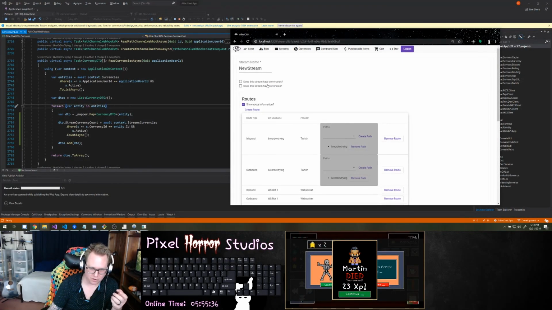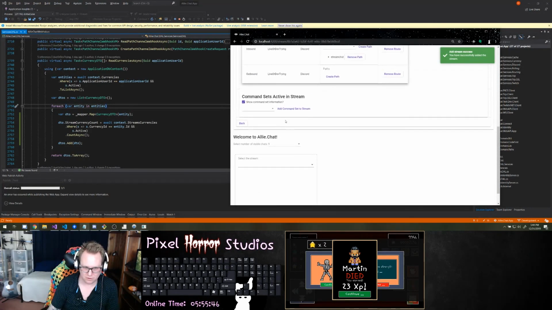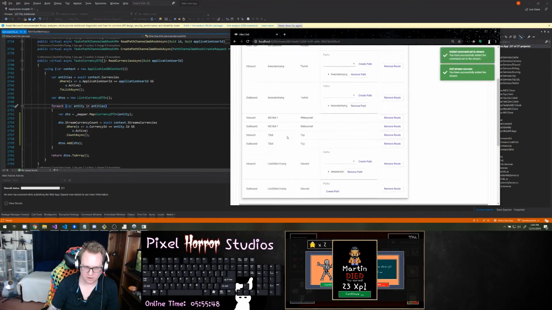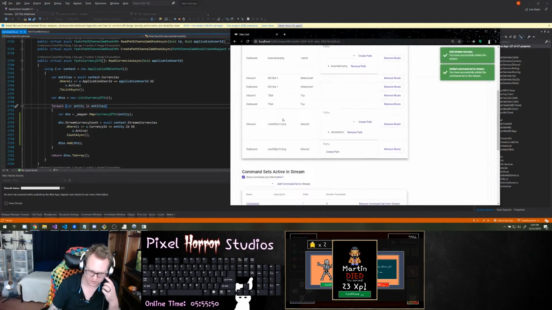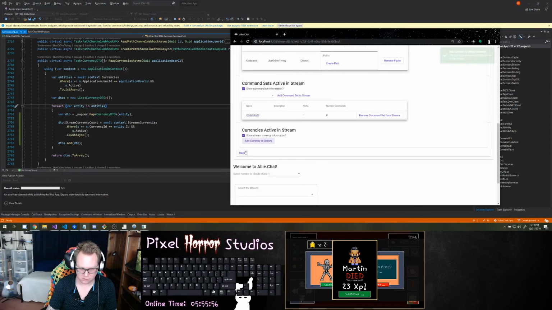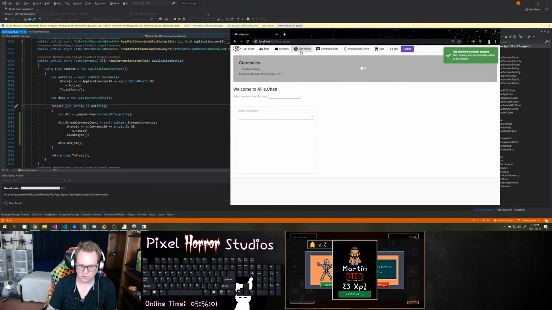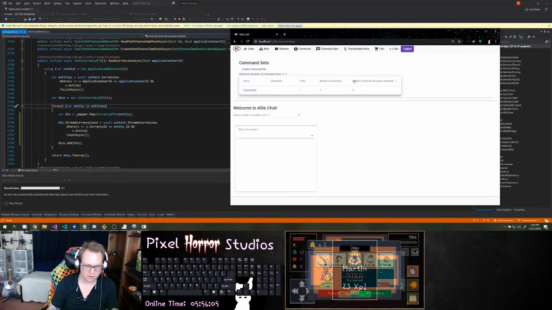So for example, on this one we want to say changing. Oh, I think it does actually. So if we said that we do have commands and we add this one in, and then we do say we have currencies, and then we add this one in, now it says 1 and it says 1.